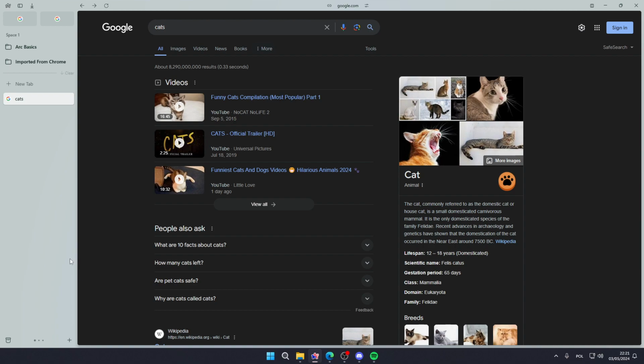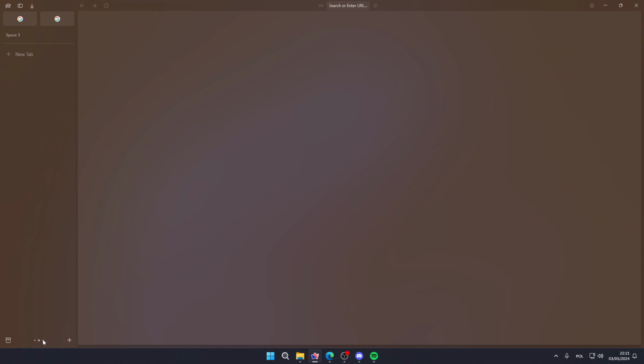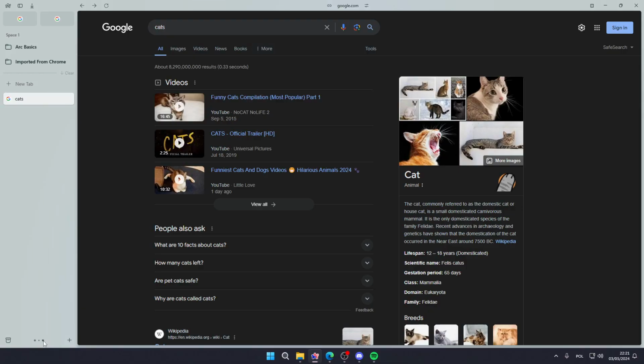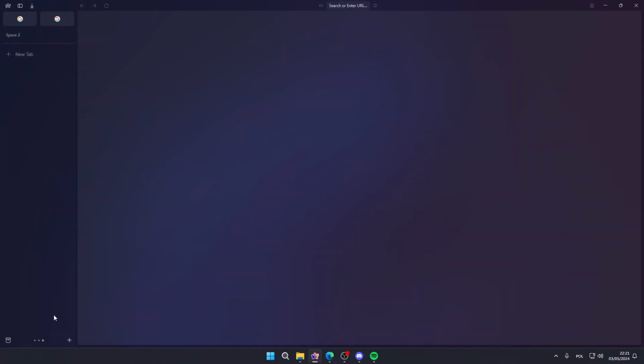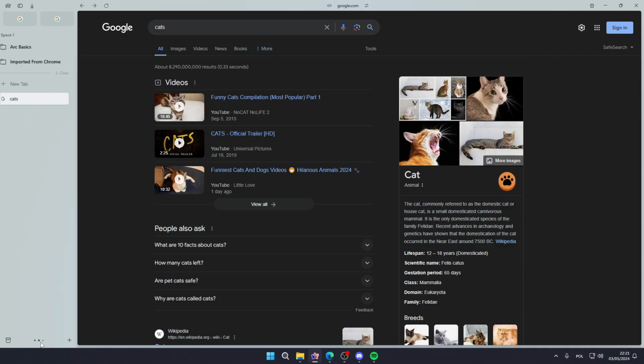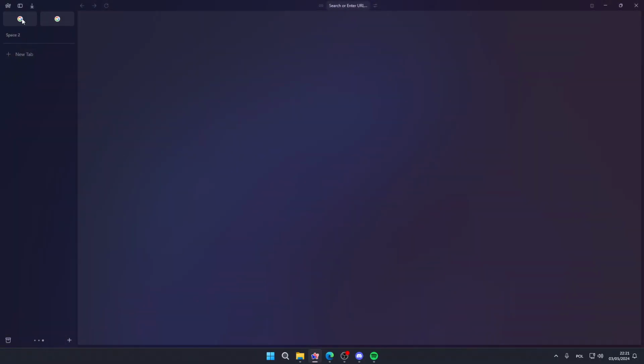So in order to change a space's profile, what we need to do is first select the space that we want to make the adjustment to. So let's say I'm gonna use this space, and this one is now connected to the same profile as all of these. You can tell that by these favorite tabs that I have at the top over here. In all cases, in all spaces, these favorites are the same.